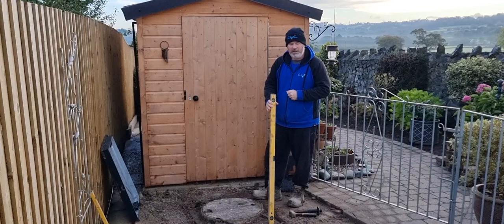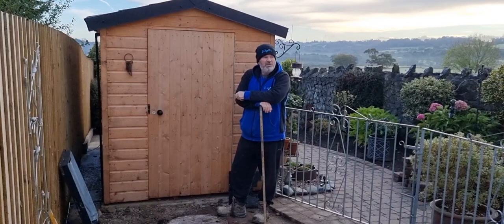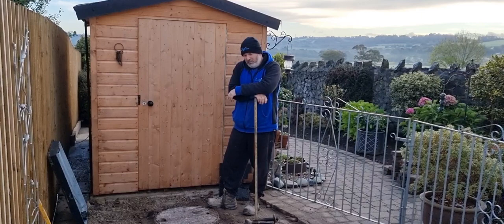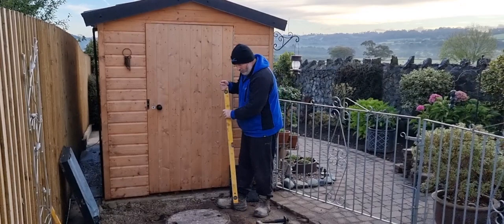So then I went to look online at all these recessed manhole covers like that. But the bigger ones are from 350 quid, way up to £1,000. So I thought, well, client's not going to pay that. I scoured the internet last night, managed to find one, and we've ordered it this morning. It's 270 quid with express delivery, and it's coming tomorrow. It's a metre by metre, so that now will go over the whole area.